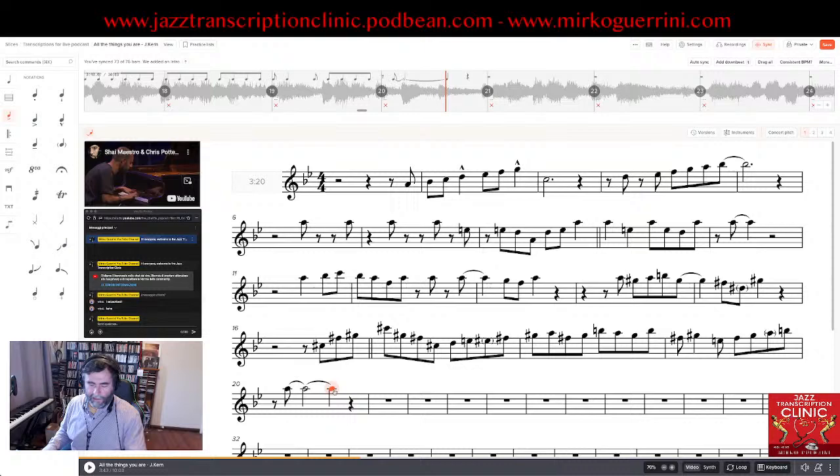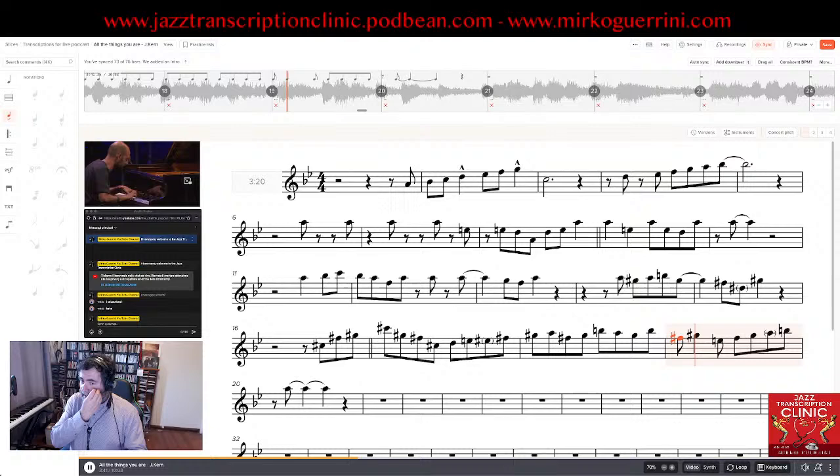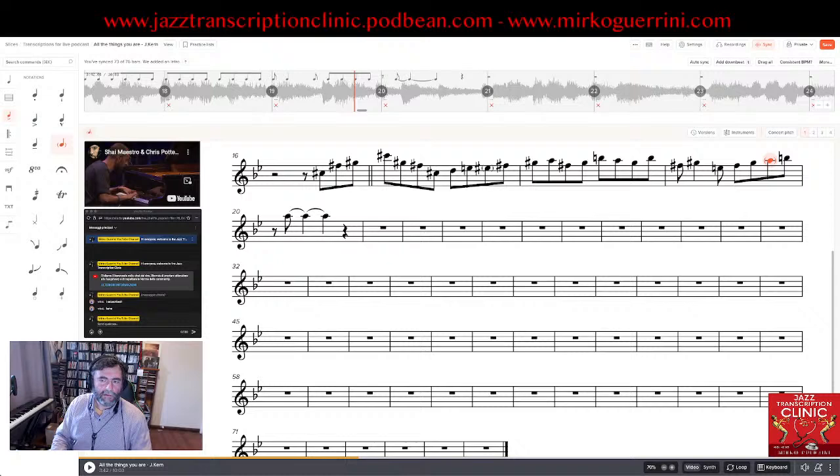I delete this. I don't see the middle of the bar anymore because it's inside this minim, right? And for the sake of reading this solo, and music in general, never hide the middle of the bar. That's a precious tip that I'm giving out right now. So I'm going back to tie to two crotchets, and that's more accurate, and we can see the middle of the bar. Actually, it's not that long, so we can create a rest here, and this can be a minim rest.